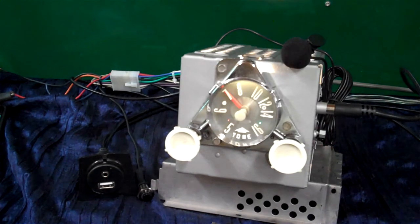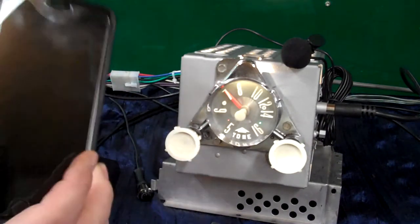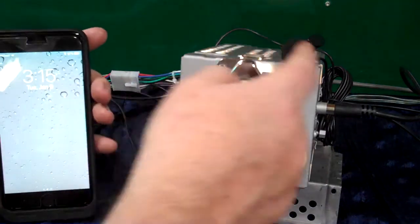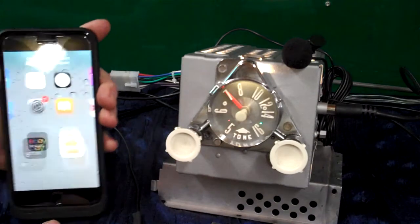Back on FM stereo. Now we're going to run our phone in on Bluetooth. Make sure everything's working there. We're going to check our mic out and our push button. All we're going to do is bring our phone up on Bluetooth.